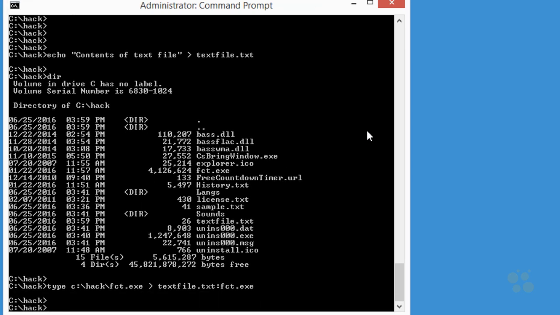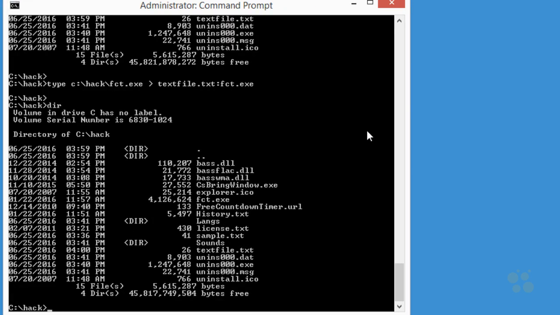And let's use the DIR command as well to verify the contents of the folder. So here originally the text file is 26 bytes, and the text file now still shows 26 bytes, although it now has additional information regarding fct.exe, which is referring to the executable that we downloaded. Now, if this was malicious software that we wanted the user to run, one way of tricking a user into running it would be to do something like this.